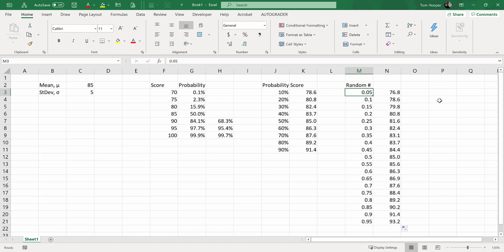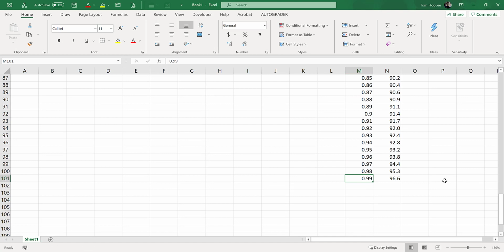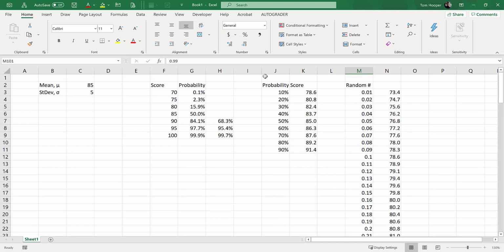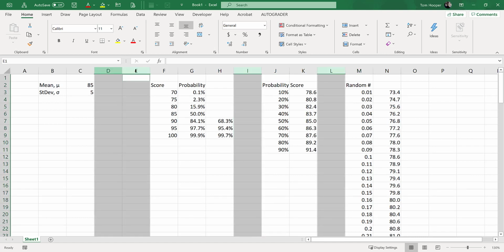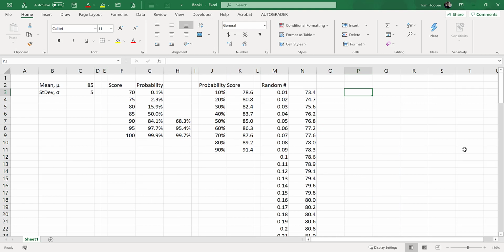Let's do this again, let's make these 1% apart, and then we'll get something that we can plot. So let me do this and just copy this down to about 100. Okay, so we have 99 simulations here. I'm going to narrow some of these so we can see a little bit better. I wonder how many of them would be between a 73 to a 74 and so on.